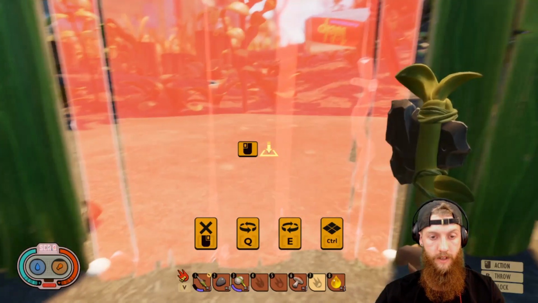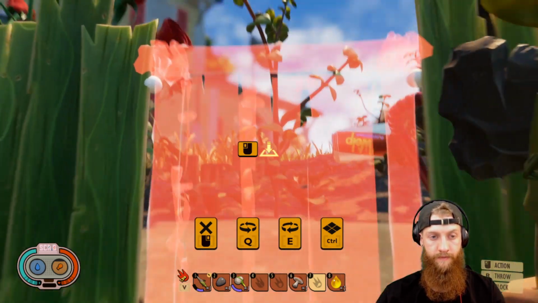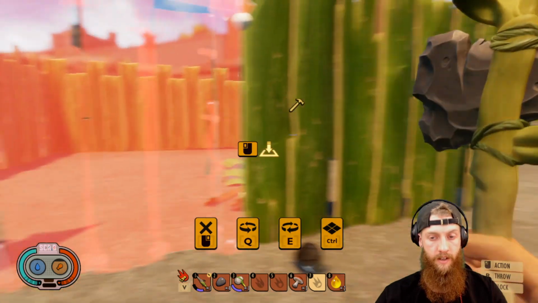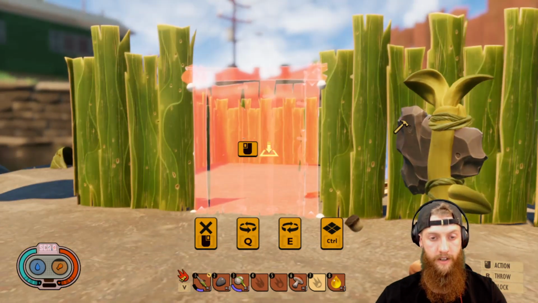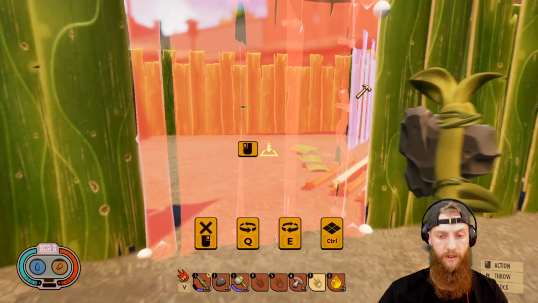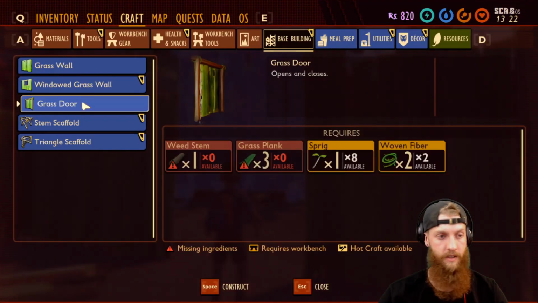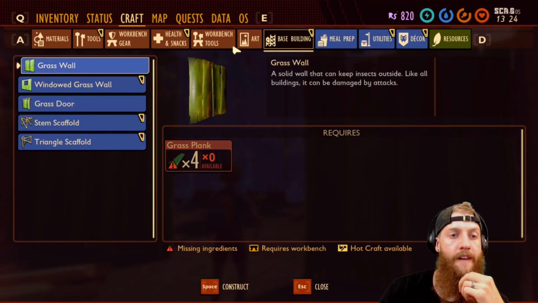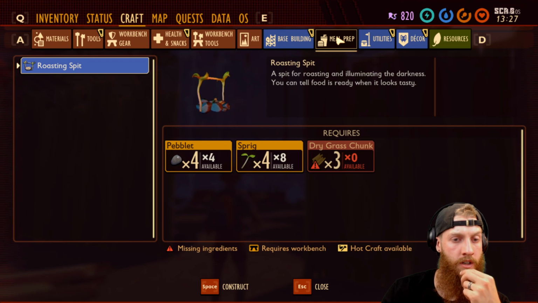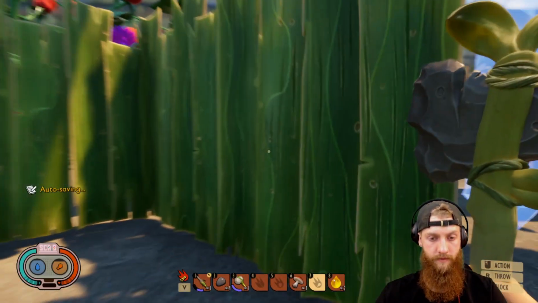Now we can throw that door up. See, why would it let us build that high and not right there? Weird. What's the door? I don't know what's going on here. No, I don't want it there. Weird. I don't know what's happening. Are we gonna have to take a wall down in order to make it work? We might just have to. That would suck.